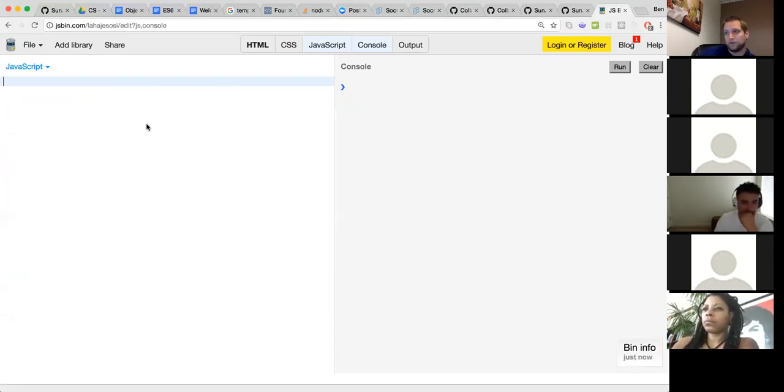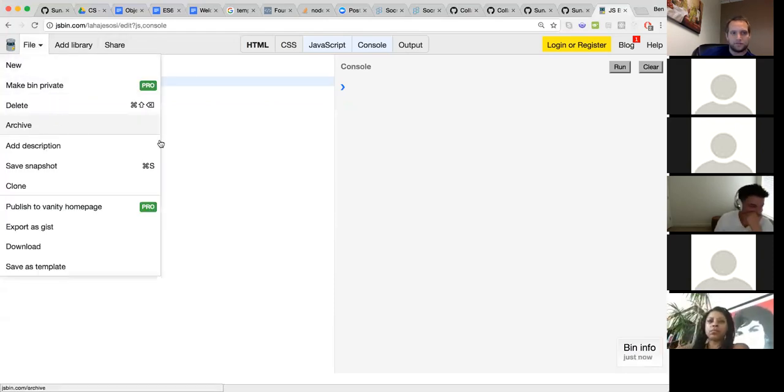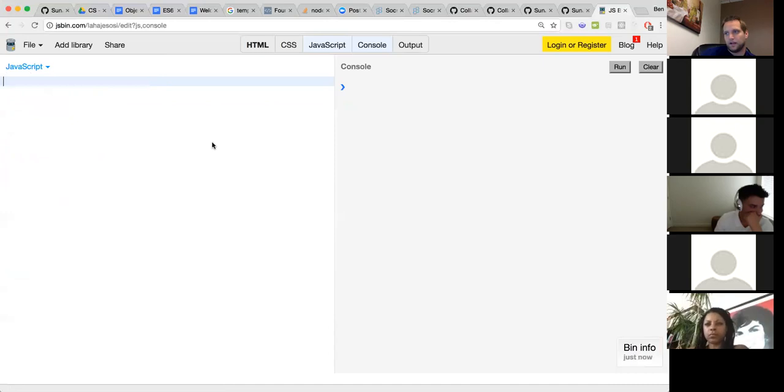How do you use underscore? Let me just show you real quick. It's tricky because you're using it in a node environment, and then you're going to want to use something like npm to install it. I'd actually encourage you not to use underscore to solve these.